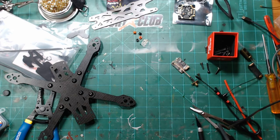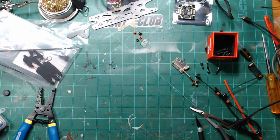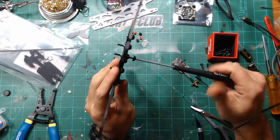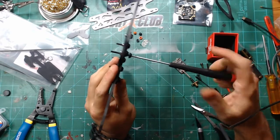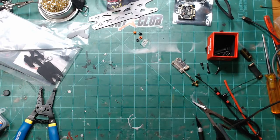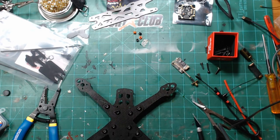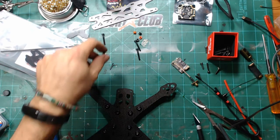So I wonder if I went with 30 millimeters. Seems pretty long, but I might have. Way too long. All right, so it's 25. Definitely. So we'll grab four of those.